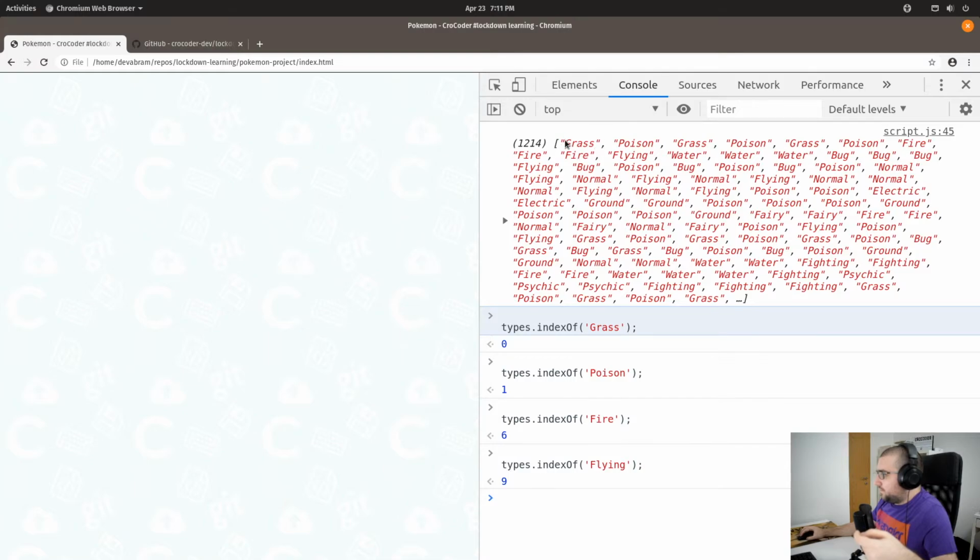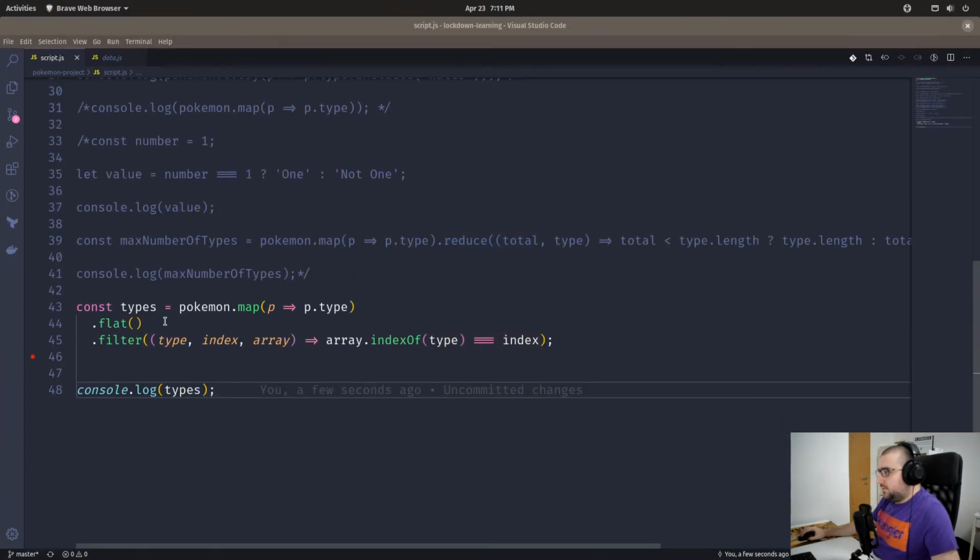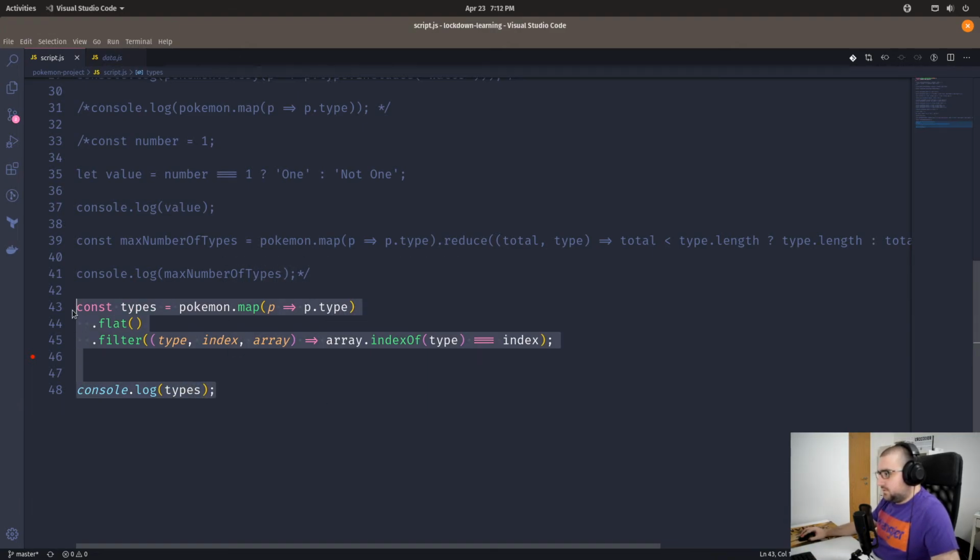So this one will be 0 equals 0, which is true, and it won't be filtered out, but it will be added to our new array. And this one will be filtered out. So let's try to console log this.